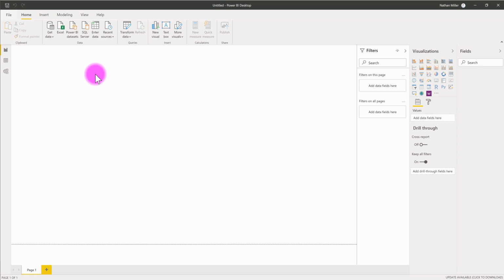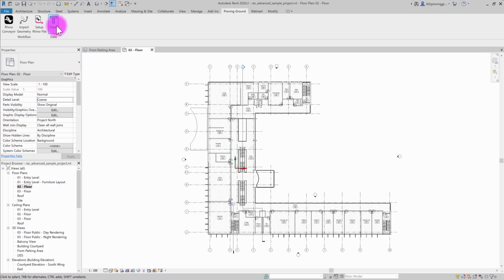In this video, I'm going to demonstrate how you can use Power BI to connect to exported Revit data that was produced using the Tracer add-in for Revit. The Tracer add-in for Revit will take your current open document and harvest it to an external SQLite database file that you can then use to connect into Power BI and perform analysis.